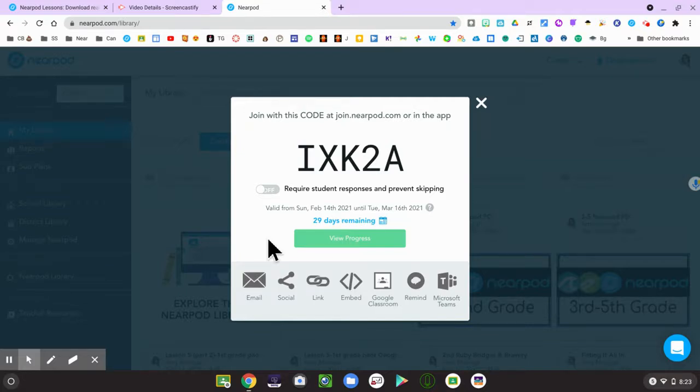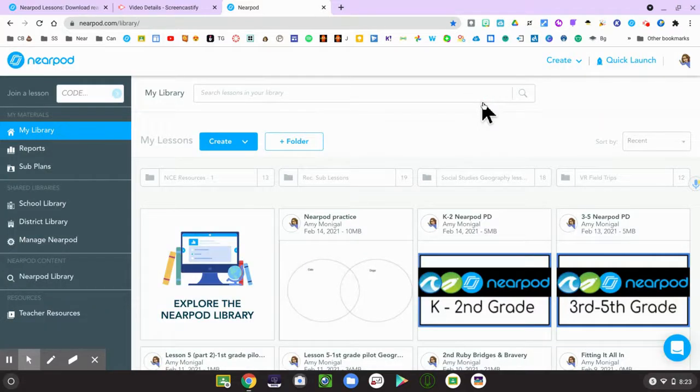You will have that work saved in your teacher account, so you won't have lost a record of it, but it will look to students as if their work was not completed. So just be aware of that as you're assigning student-paced lessons that might cross over more than one day. You can change the calendar code to last for a longer or for a shorter amount of time if you'd like. We'll X out of this.